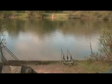Okay, it's just gone 12. I'm all set up. Right hand rod, as you know, is going just down there, where the shallows drop off, and that's on a tiger. Left hand rod is on a choddy, just down here in my margin. If I see any fish on the surface, I shall bring a rod in and stick a zig out, but it's only a 2 rod ban on here at the moment.